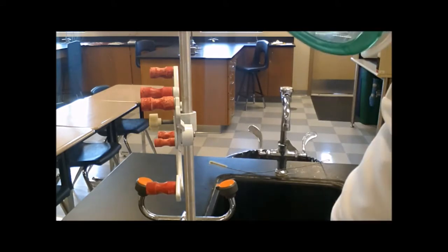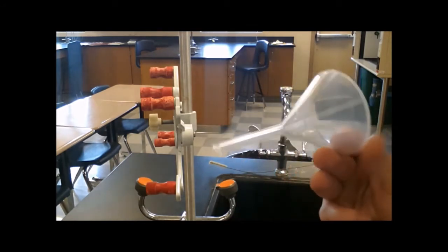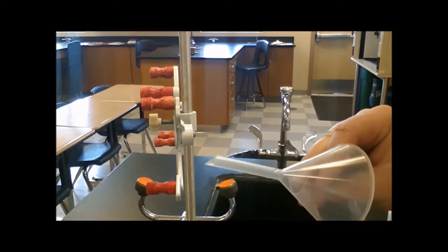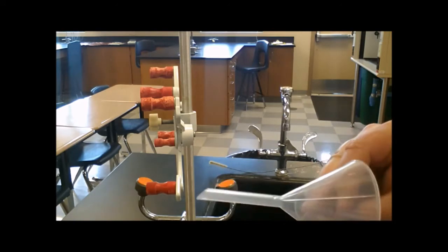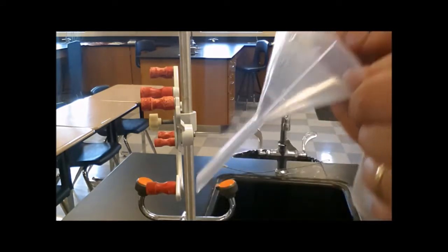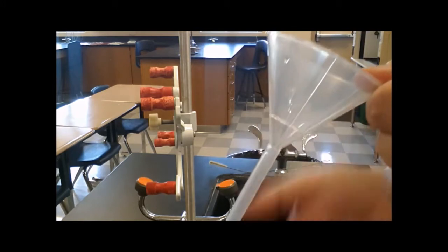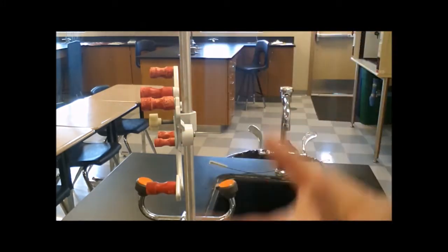You're going to need a funnel. You want the liquids funnel, not the solids funnel. You can tell the liquids funnel because it's got the bottom chopped off at an angle. The solids funnel has the bottom chopped off flat. Chopped off at an angle allows the liquid to drain out the funnel. If you use a solids funnel, the liquid won't actually drain out the bottom. You'll pour too much into the top and it'll overflow out the top of the funnel.